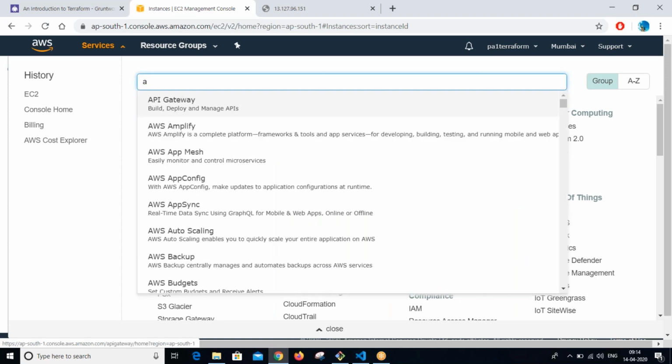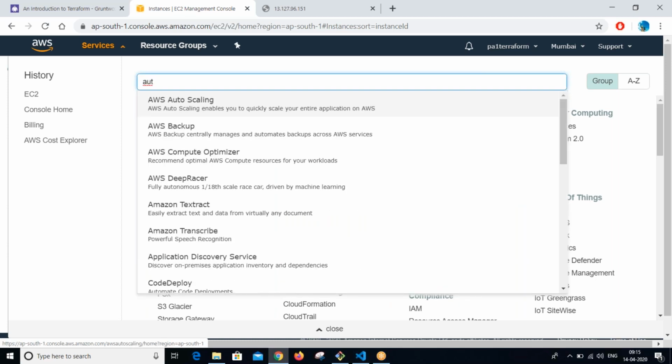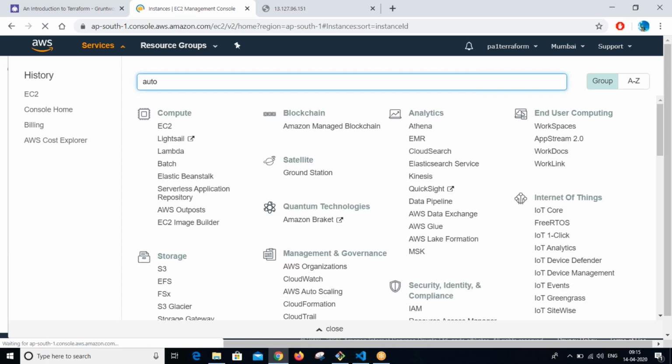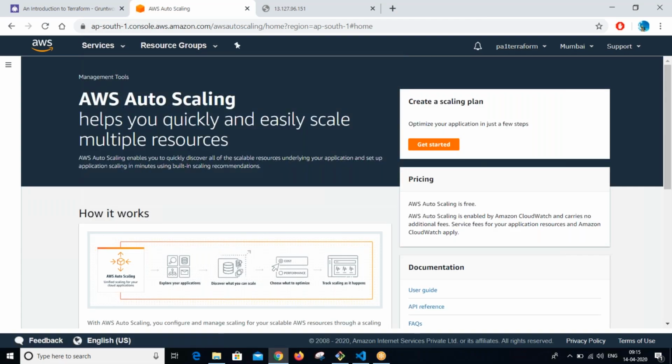Security. Click that. Create scaling. Auto scaling helps you quickly, easily scale multiple resources.